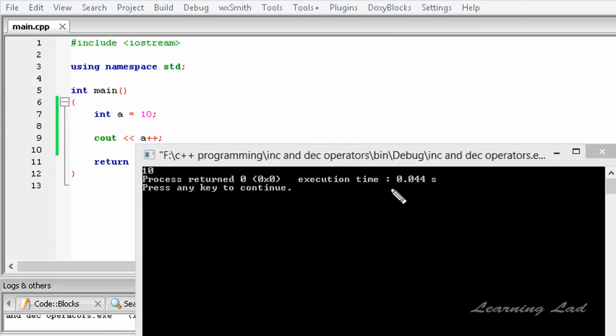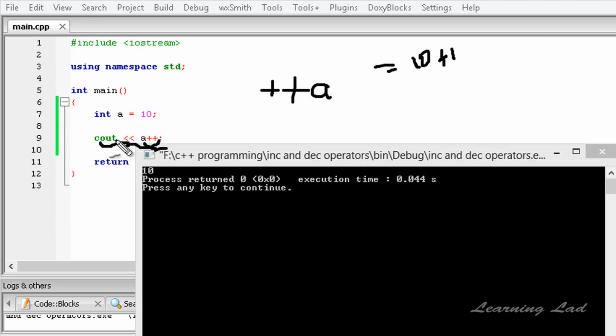Why is it so? When we use the increment operator as a prefix, the value of the variable, which is 10, is incremented first. It becomes 11, as 1 is added to it, and that value will be used in the statement.